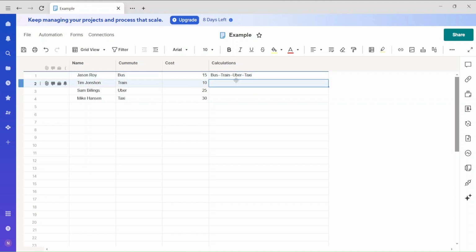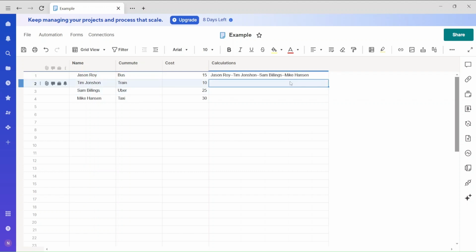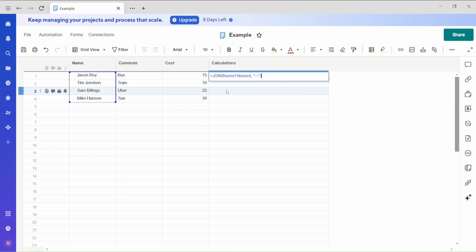So you see we have bus, train, Uber, taxi, joined with the specified separator. Now we can join these names as well, and all these numbers right here as well. So this is the join function.